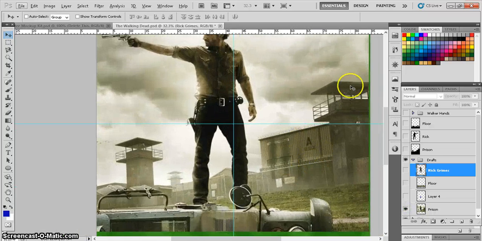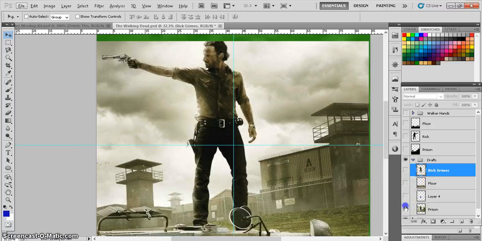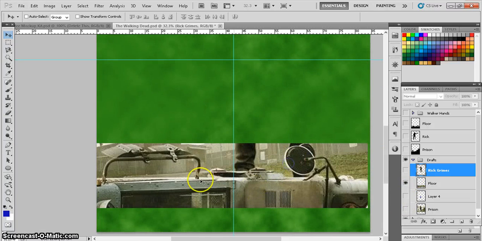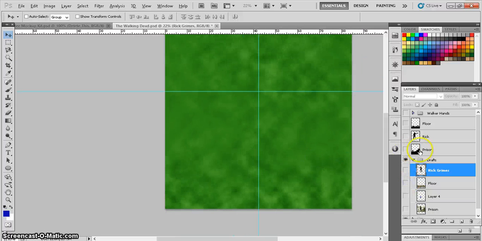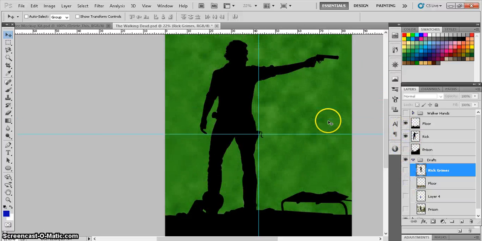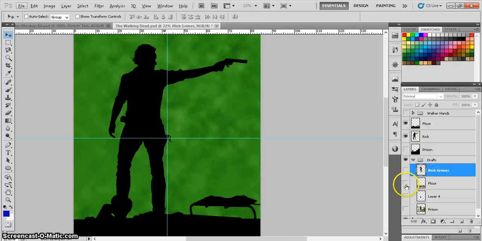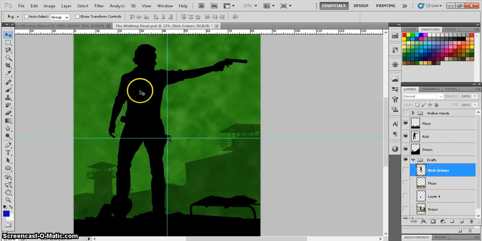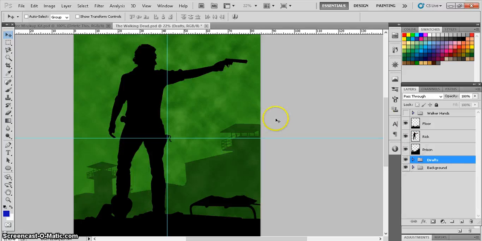And then after I had done that, I did the same thing around the whole main parts of the prison, which took much longer than expected. And the floor he stood on was really quite easy. And then the result was this, and the prison. I changed the position of Rick to make him face the other way to avoid the whole copyright, or to make it look a little bit different from what it looks like on the poster. I mean, it's not nice always just be keeping it exactly the same. And that is basically how I did that design.